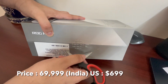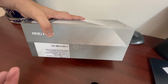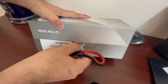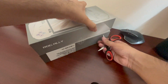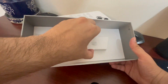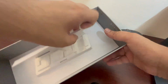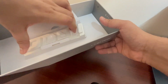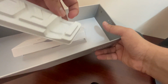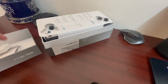This package already came opened because I had gone to a showroom and bought this over there. They helped me in setting it up, but I'll still show what all was inside the box. This is a very interesting piece of device. This is a ROG stand, and this is actually made out of cardboard material. This is where you can actually make your ROG Ally stand.